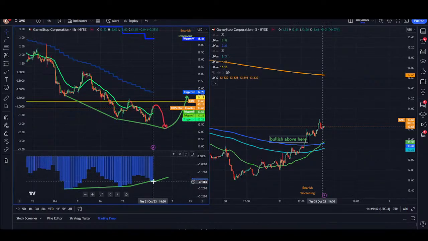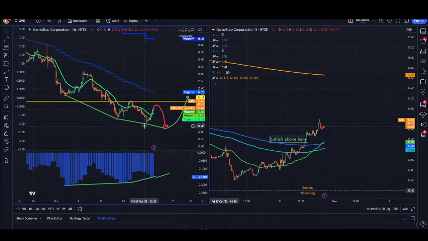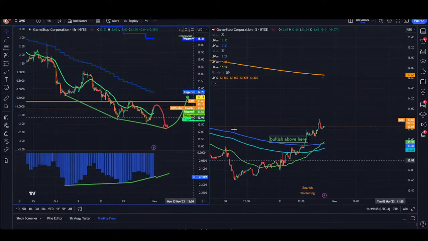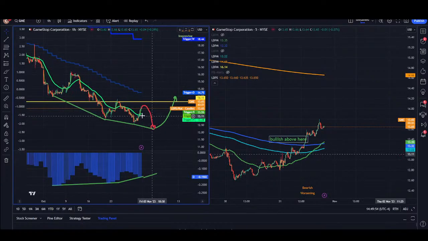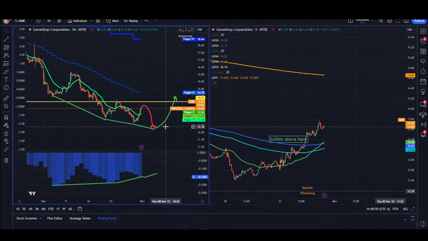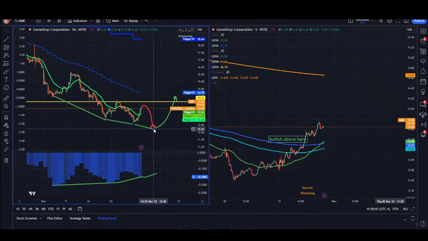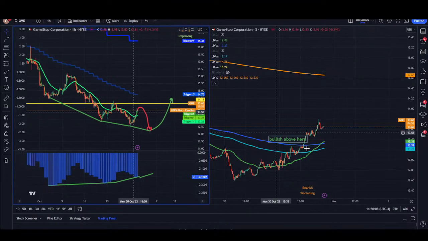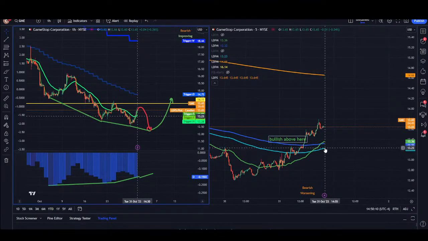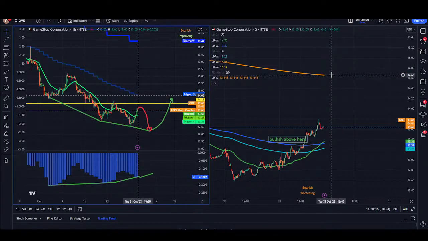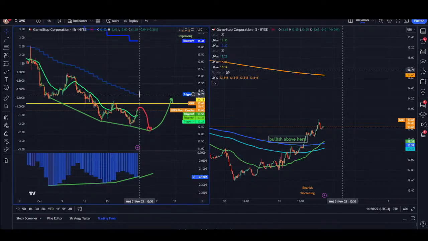So price made a new low, daily velocity did not make a new low. What that means is that you'll have some kind of bounce, and then if price breaks back below the hourly trigger, we would expect a new low to the downside, which would be the ultimate buy. I personally am kind of hoping that would happen because that would be a great entry for calls, as that would be the 3rd bullish daily velocity divergence. And if price can continue higher to the daily trigger, which would happen if the 4-hour LDPM crosses above the daily LDPM, then we would move up to the 1466 area, but it's not 100% confident that we could break above the daily trigger.